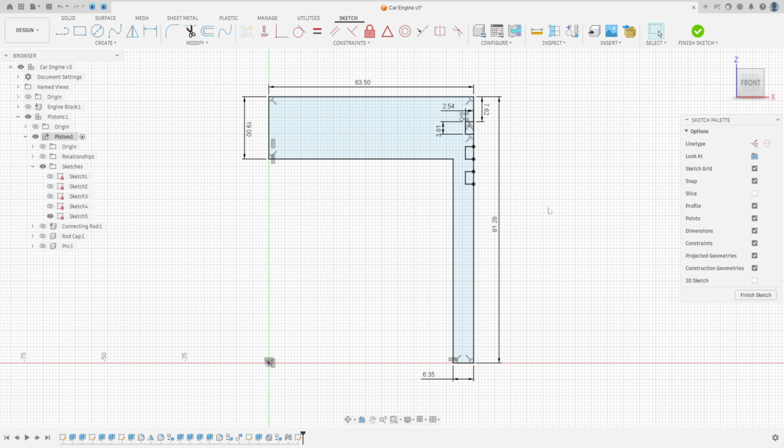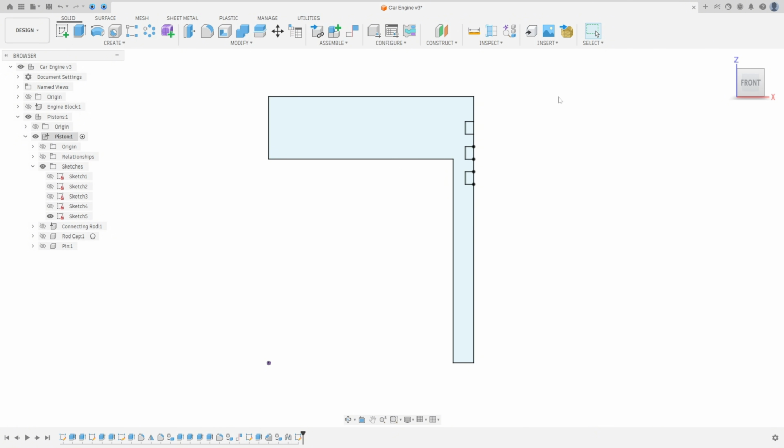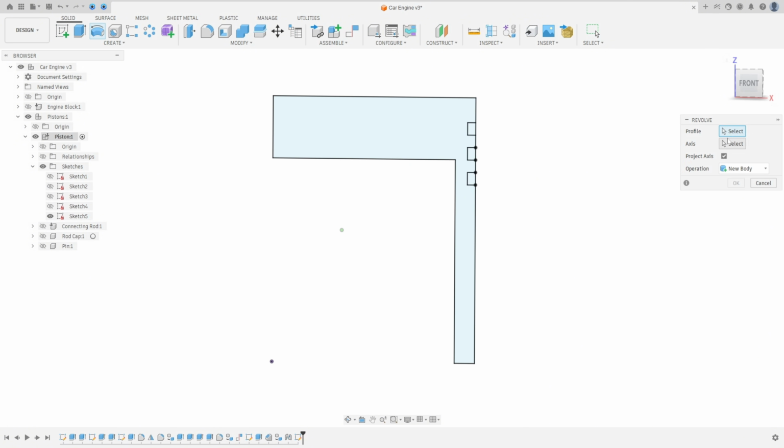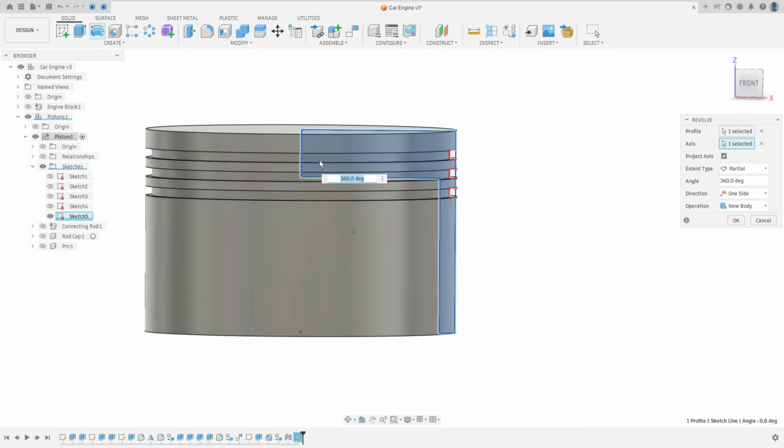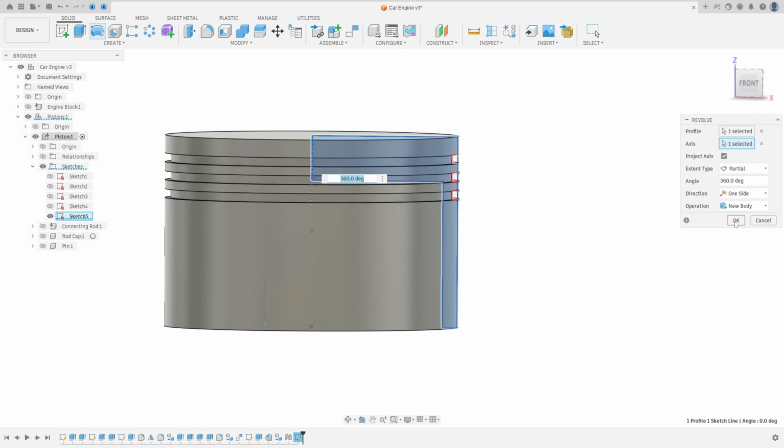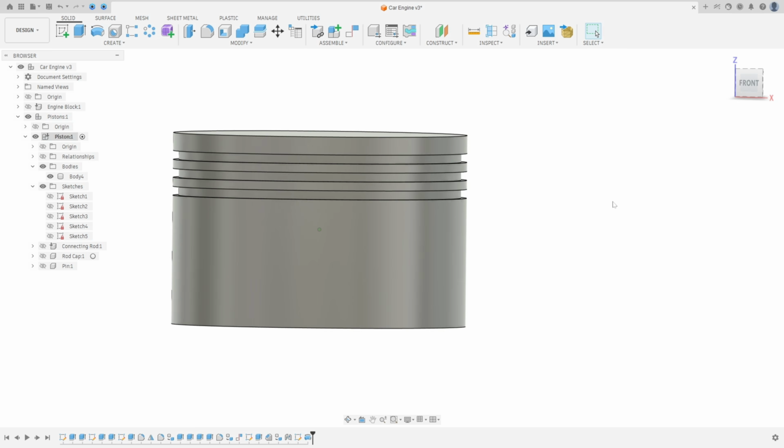We made this profile, and now finish the sketch and go to revolve features. The profile, select this one, and the axis, select this line here. Operation new body, and press OK.